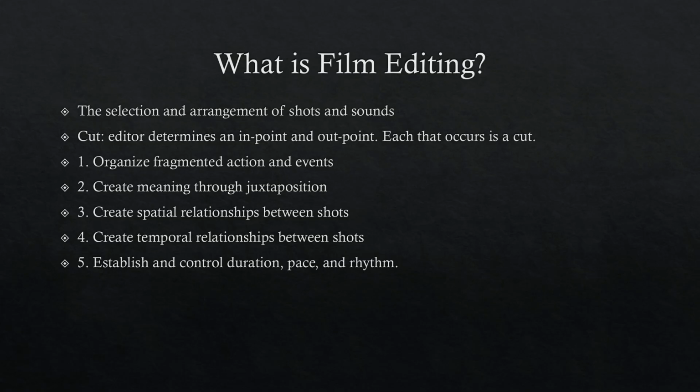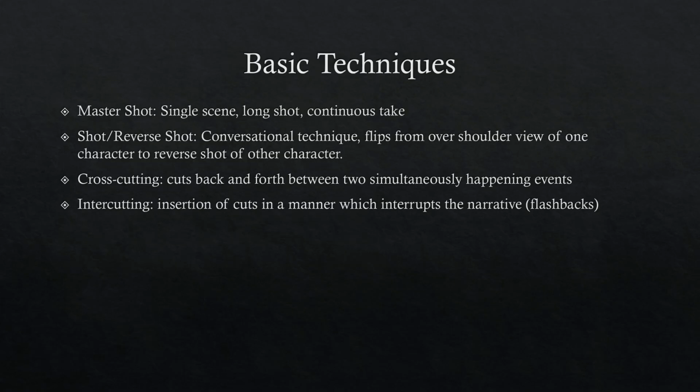If we want things to move fast, we can do a lot of quick smash cuts, and if we want things to slow down, we can draw them out, go for longer takes, and really slow down the editing process that way. Now, you're going to see a lot of basic editing techniques show up again and again in pretty much all films.